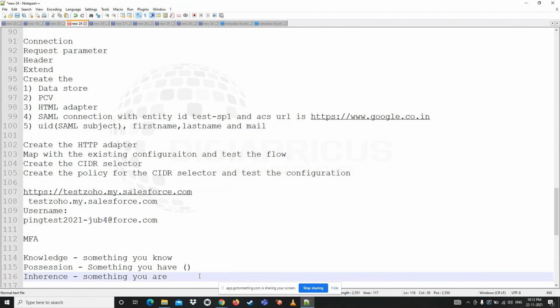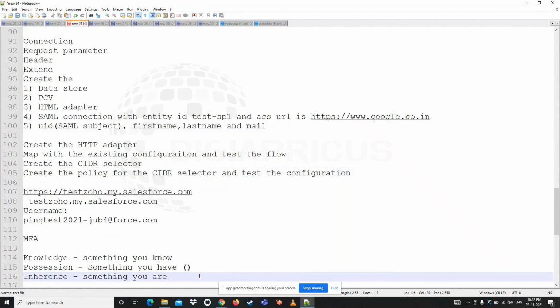Apart from the PIN code or password, they have to provide their biometrics, like a retina eye scanner or fingerprint. On our mobile phones we all use Face ID as well as fingerprint, right? Similarly, in MFA also, organizations enable biometrics like the fingerprint.